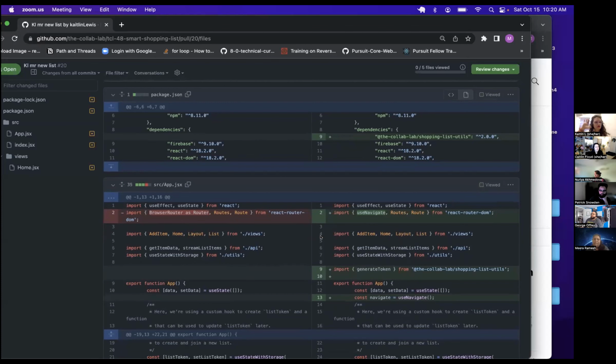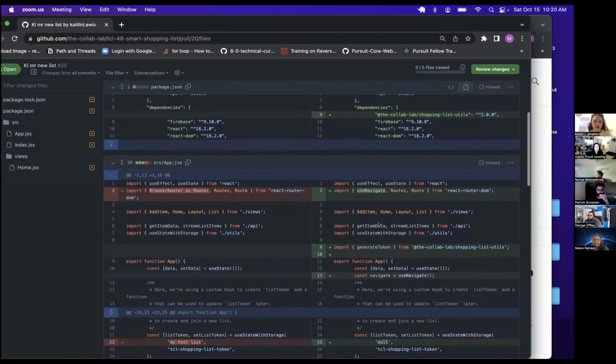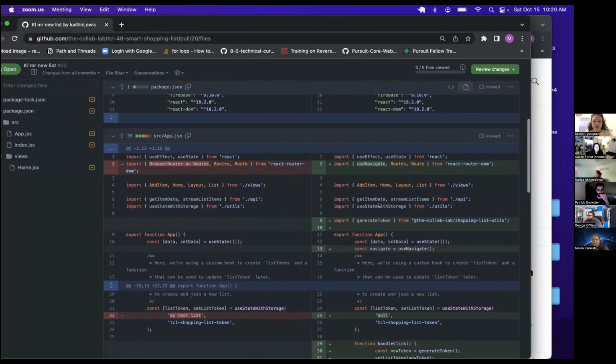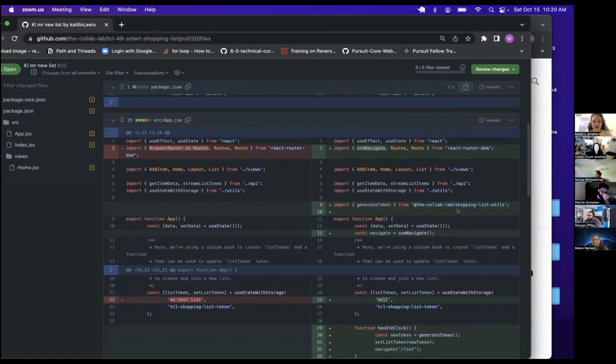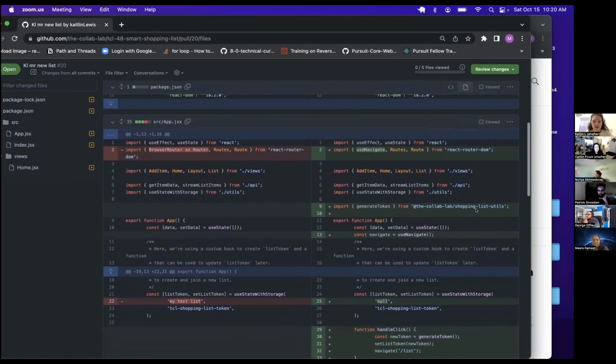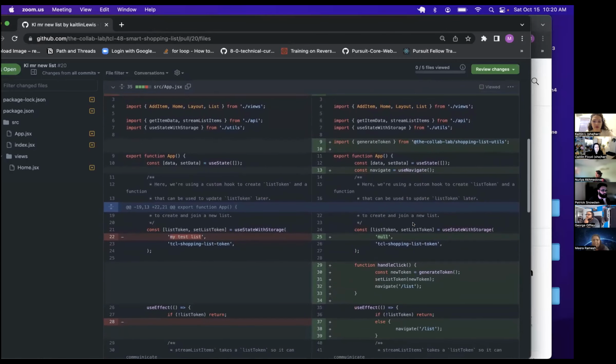To navigate to our list view, we had to change this router in the app.js so that it encompasses the app.js, and we had to put it in the index.js so we could use useNavigate. Then we had to declare useNavigate and import it here, and also import this generateToken function from the shopping list package.